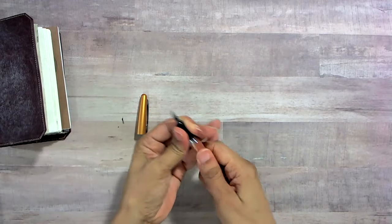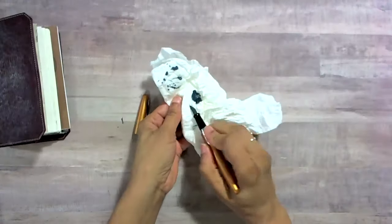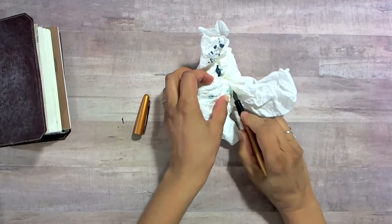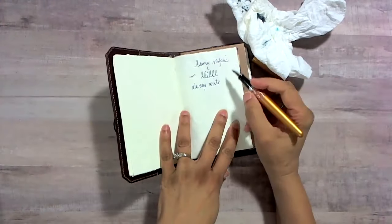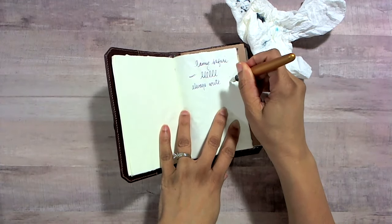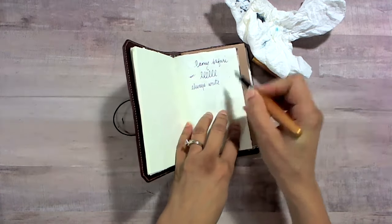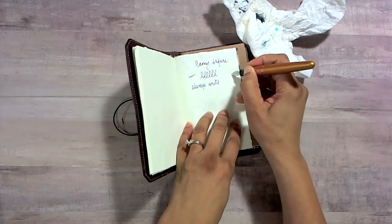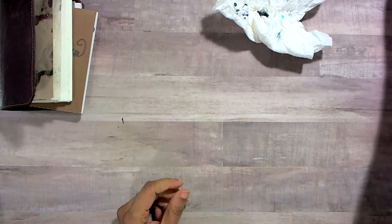And let me see, I haven't used this pen in a while, so this one might take a little longer to get going. I'm going to do another little shake and see if I can't get that going. It's been a while since I've written with this pen, y'all. It may or may not want to work for me. Sometimes you just have to hold it and let the ink flow. It's got to make it down through the barrel into the nib. So sometimes you have to give it a moment. I may have to come back to this one. I may need to let it sit for a minute and let that ink flow. So we'll come back and look at the ink in it. All right, so I'm going to sit it there.